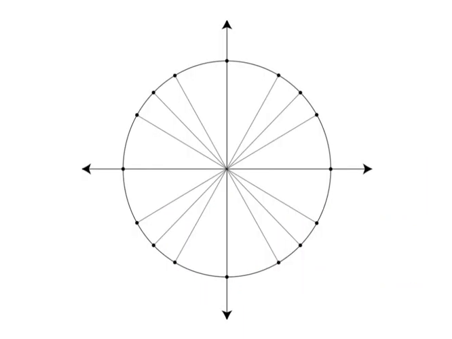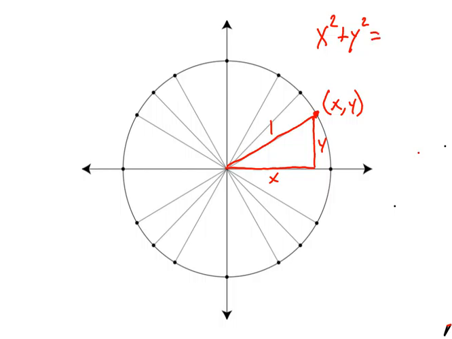Let's think about the unit circle and remind ourselves what these coordinates are. Each of these coordinates are an x and a y, and they are found by traveling x and then traveling y. This forms into a triangle. What this means is that the triangle's hypotenuse is the radius of the circle, which is 1. So something that has to work for this triangle is the Pythagorean theorem. This means that x squared plus y squared equals 1. This is the equation of the unit circle.